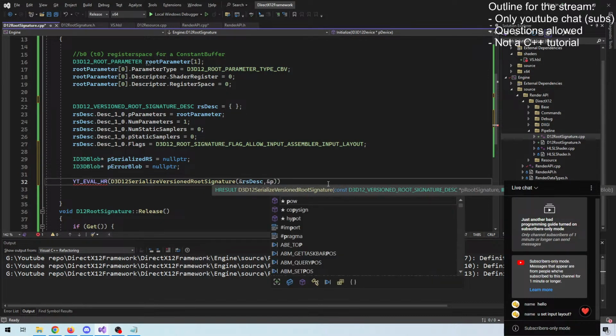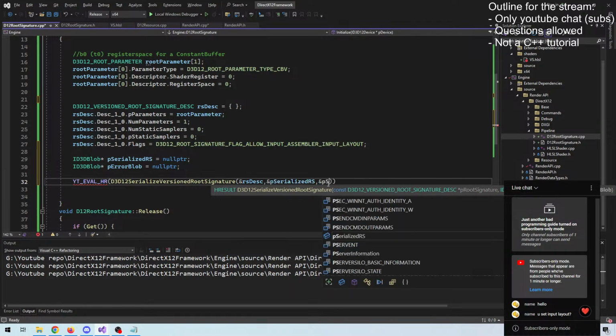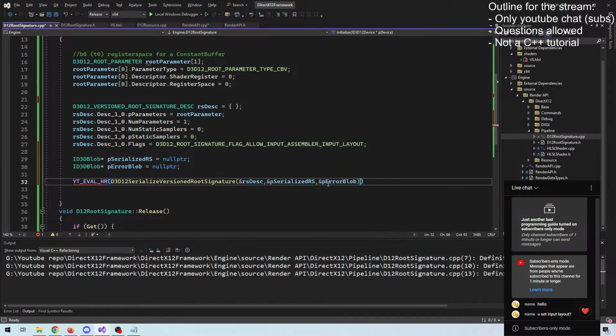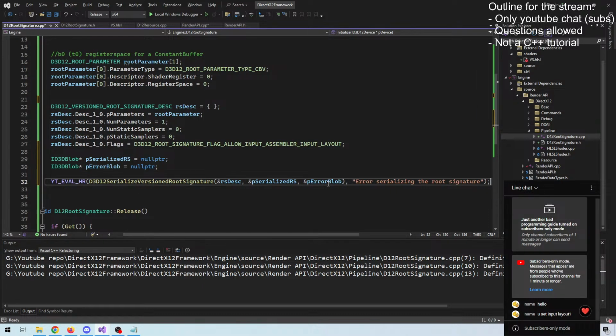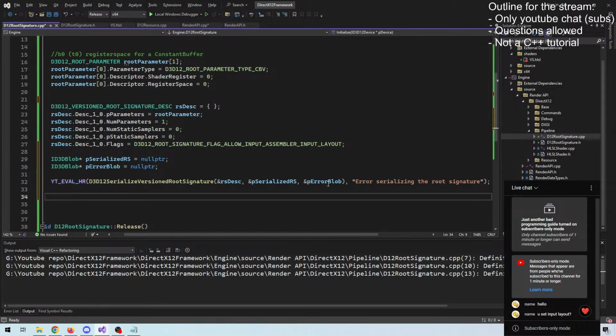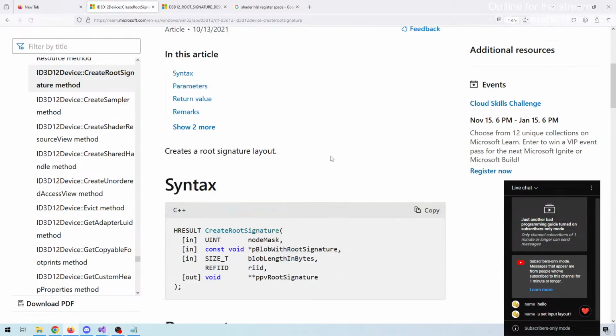So we pass it the serialized root signature and the pointer to the error blob. And then, of course, error serializing the root signature. There we go. And then, since we stored our root signature, we can create the root signature.